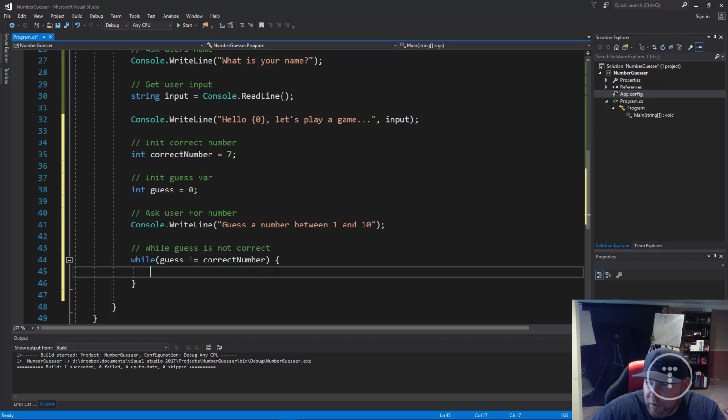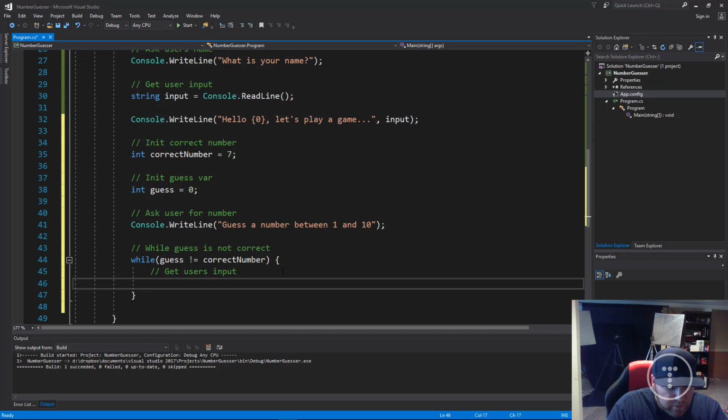Okay, and then we're going to want to get the user's input. So let's put that in a variable. Now by default it's going to be a string, so we're going to set our variable to a string. Set it to console.readLine.